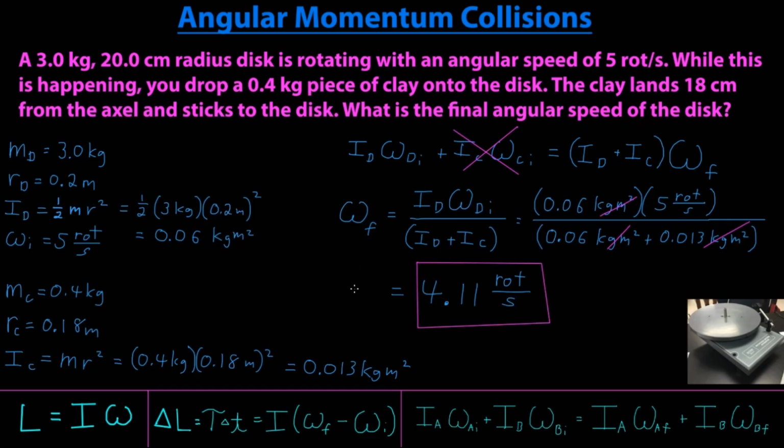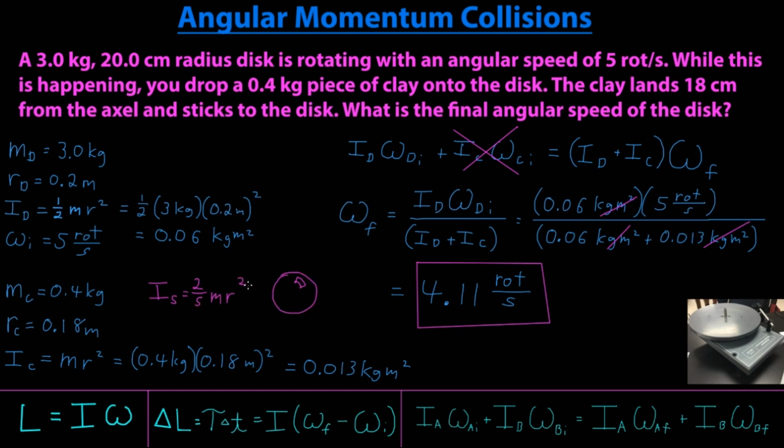So if you did this problem with me, you should be able to recognize an inelastic rotational collision pretty easily now. What I will tell you, however, is that anything could have been dropped onto this disk. I could have dropped another disk. I could have dropped a ring onto this disk. And that would mean that the moment of inertia equation for the second object would have been different. If I dropped another disk, it would have been 1/2 mr squared. However, if I dropped a ring, it would have been the same because a ring and a point mass have the same moment of inertia equation.